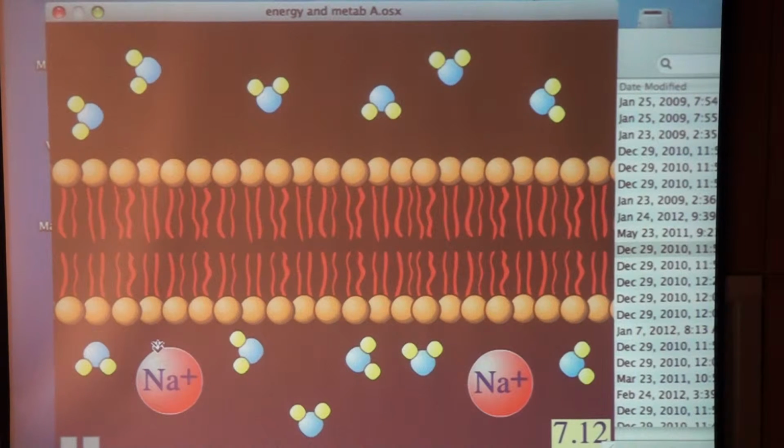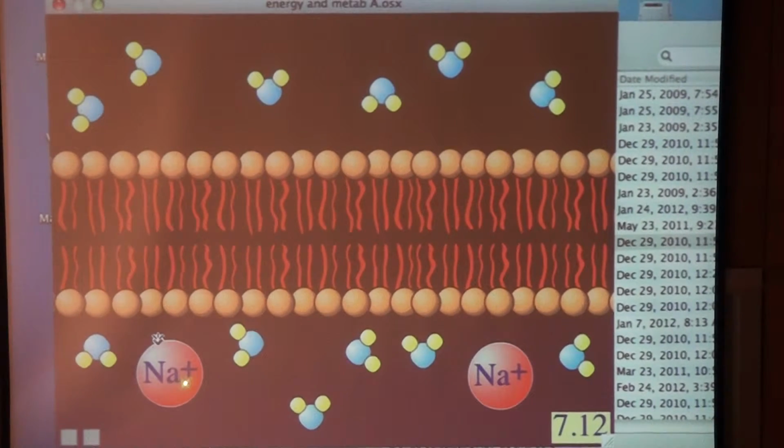Okay, now imagine a cell membrane, and the blue and yellow molecules are the water molecules, and there you have some sodium ions, but it really could be any sort of solute particle there. Well, the membrane's very hydrophobic, so it's a barrier to the solutes passing through. So the sodiums, even if they're at a high concentration on this side, can't escape and move out here. Even though they want to diffuse in that direction, they can't.